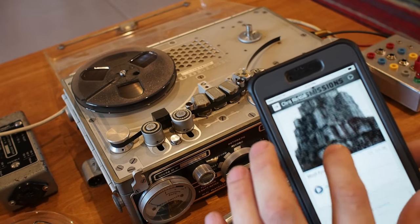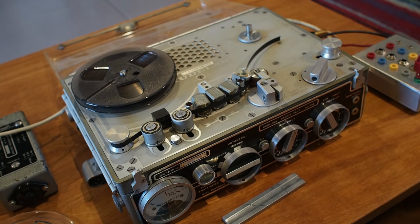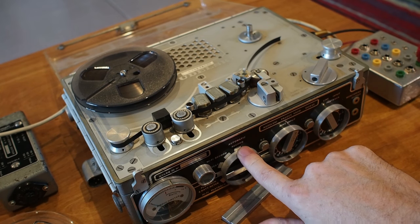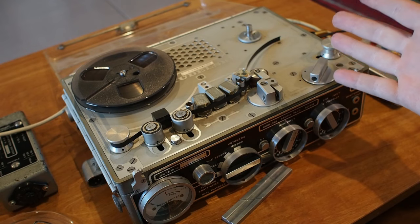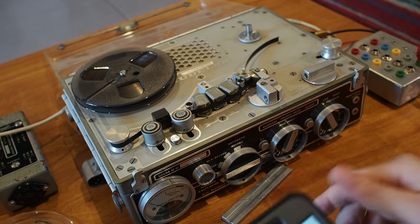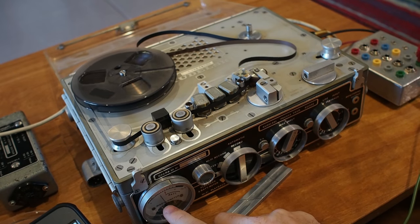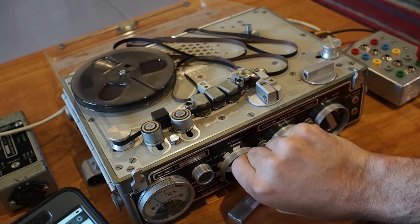I had put that on my Octave page, so I'm just playing right off the Octave page here on my iPhone, and I'm going to run this onto the Nagra. The Nagra has two record modes: hi-fi record uses the level knobs, and automatic record uses the built-in limiter. For this kind of looping ambience, automatic record is the way you want to go. So it's all set up and ready — I'm going to start the ambience playing and then start the Nagra recording. You can see the modulo meter feeding out some tape there, and we're good.